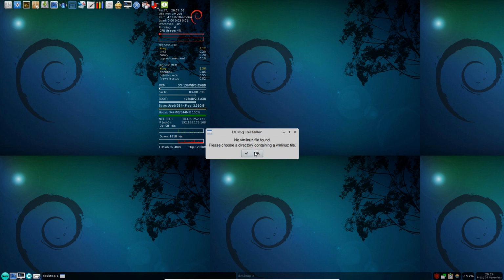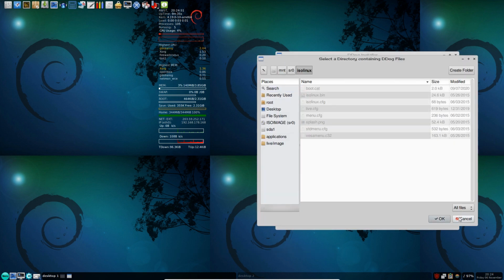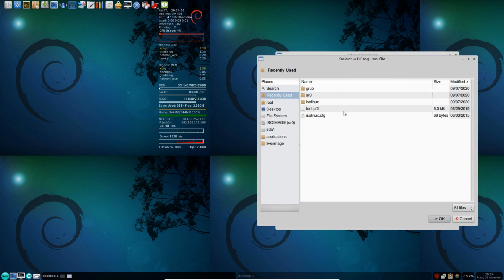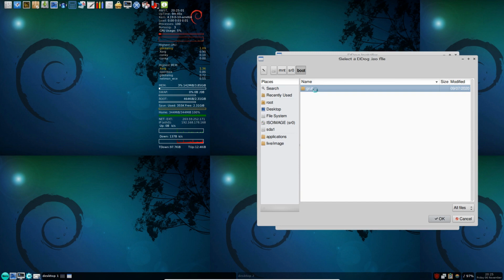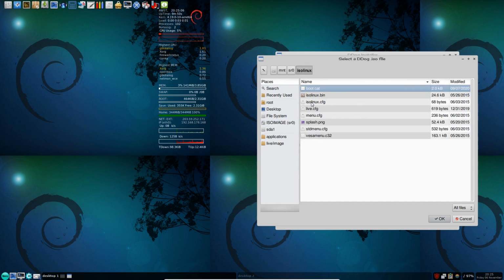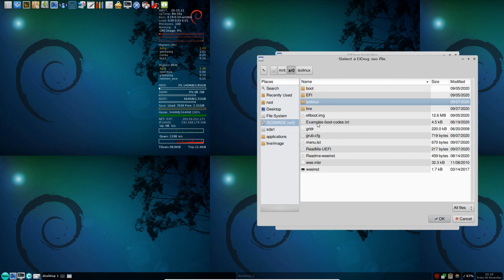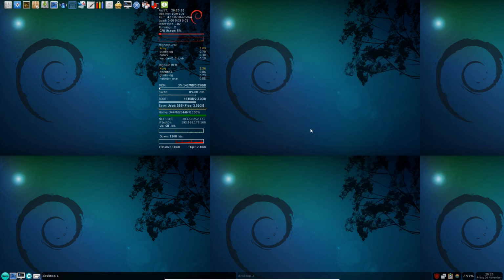Please choose a directory containing a Linux file. Right. Cancel that. ISO file. There it is, EzeeLinux. Let's install.